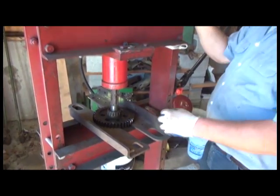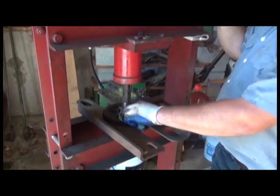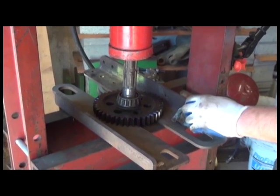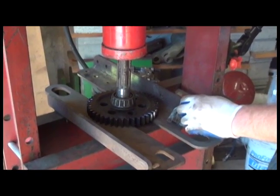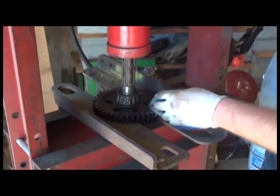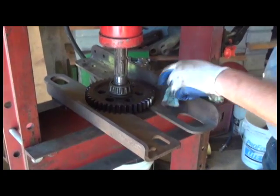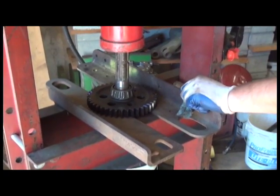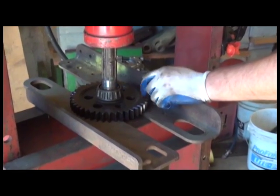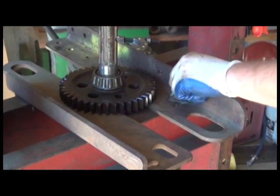Okay, so now what we're going to do is press the bearings off of the power shaft assembly. There's actually two tapered roller bearings here, with a bearing cup in the housing, and also one in the rock shaft housing. In this case, your best bet, of course, is to use a hydraulic press, and you actually press the shaft down through the bearing and the gear. Notice right here I took some emery cloth and cleaned up the surface. It always helps everything slide through the bearing and the gear.